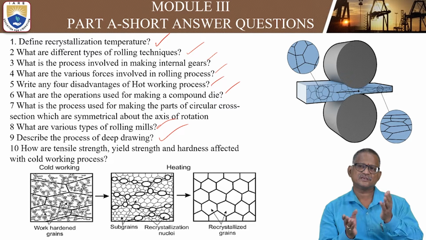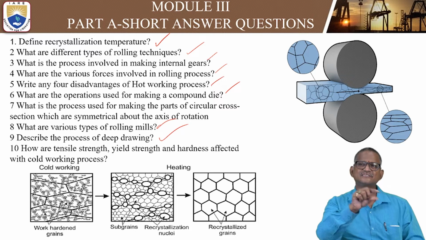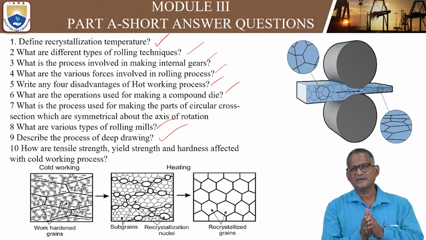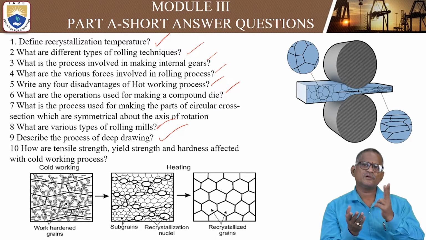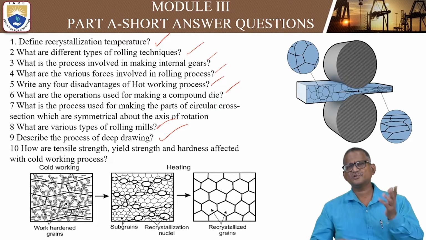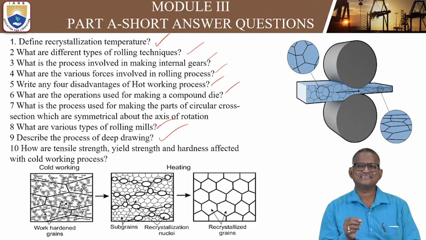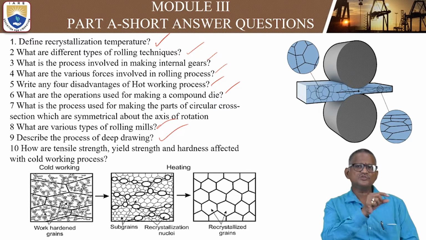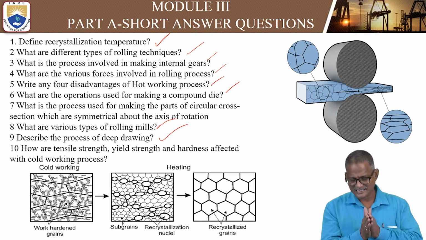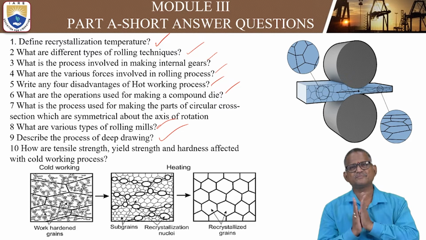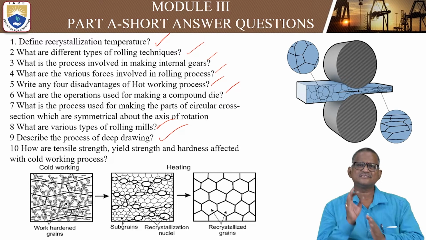Simply, rolling is the conversion of a large cross section into a small cross section by the application of 2 rollers, backup rollers, etc. There are 2 types of working: hot rolling process or cold rolling process. Both depend upon recrystallization. As we discussed earlier, recrystallization can be defined as the transformation of old nuclei into new nuclei. The temperature at which recrystallization takes place is called the recrystallization temperature. This is a simple definition.